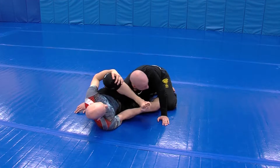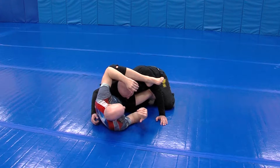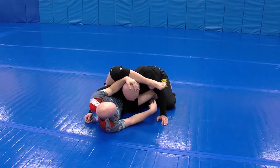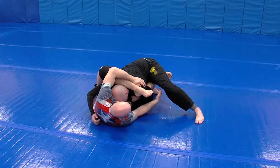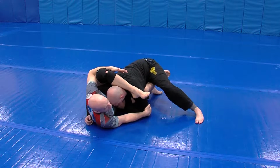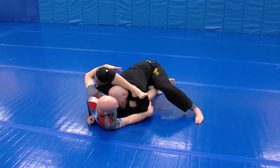Here is where we get complicated. And this is where I got to play with the big guys a lot, because maybe I don't feel like I can clear their neck, because not only are they driving this, but they're driving into me. So I got to do something. Look, I'll grab the elbow here. Can you guys see? I grab the elbow here just to lift it so he's not driving this through. And I try to keep my knee up the whole time.